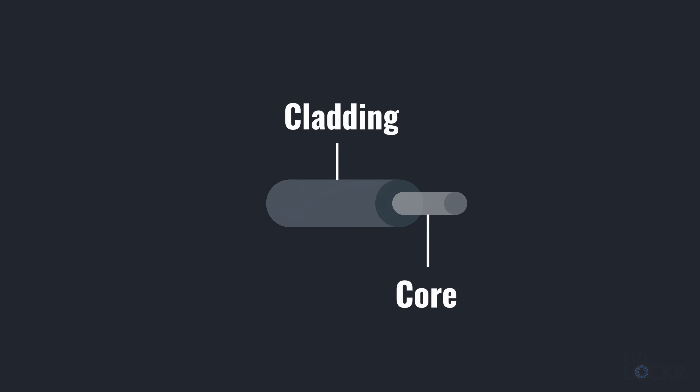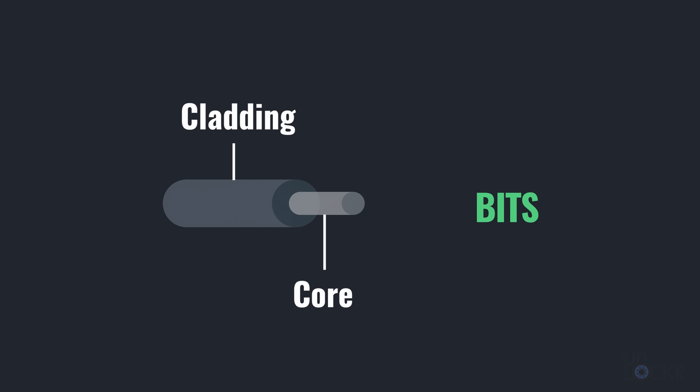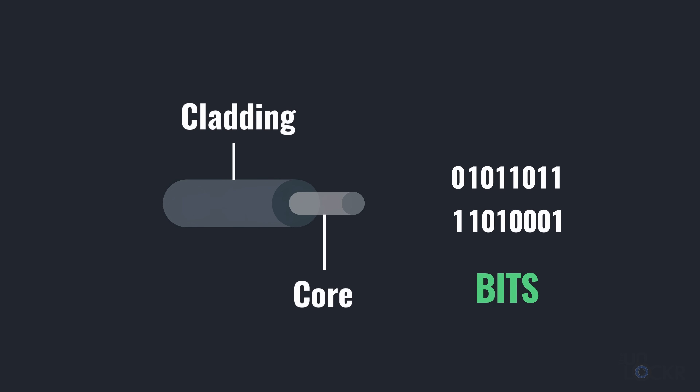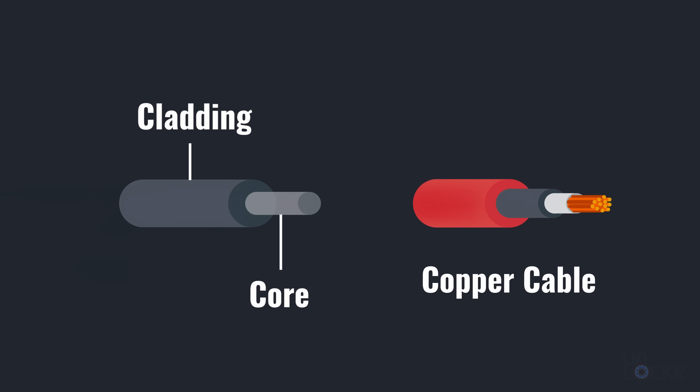What I mean by optics is data transmission by light. And it's not as crazy as it sounds — we actually do a lot of it already, we have been since the 80s, and it's usually done with fiber optic cables. These cables are made up of many smaller optical fibers with a cladding to protect and insulate them, then a core usually made of super thin glass. At each end, a laser pulses light down the glass super fast to give us binary code made up of bits — on and off being one and zero — organized into eight-part patterns to give us bytes, and so on to give us the ability to send data, the same as how electricity works going down a copper cable.